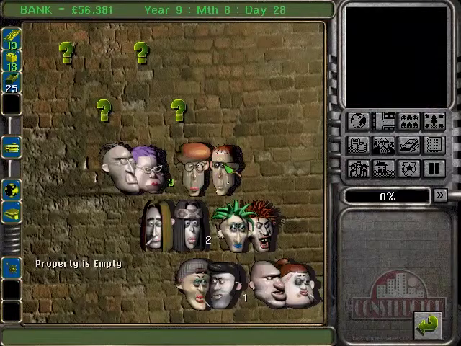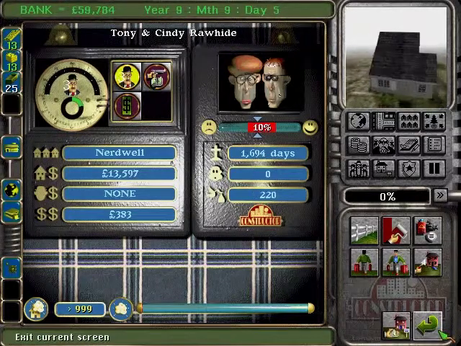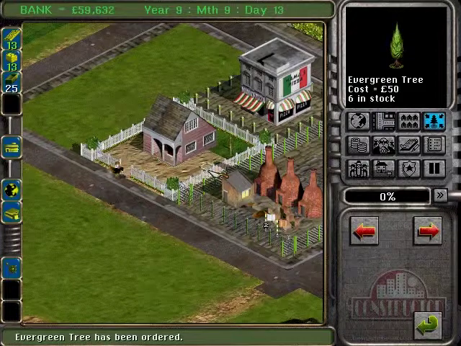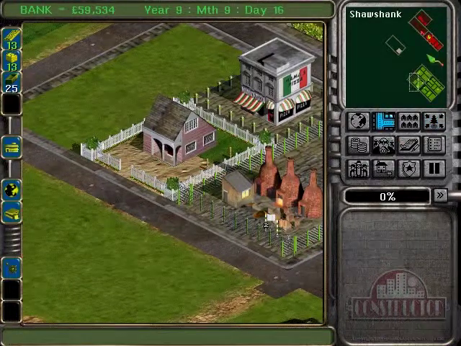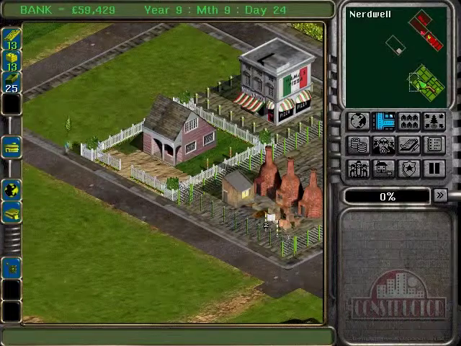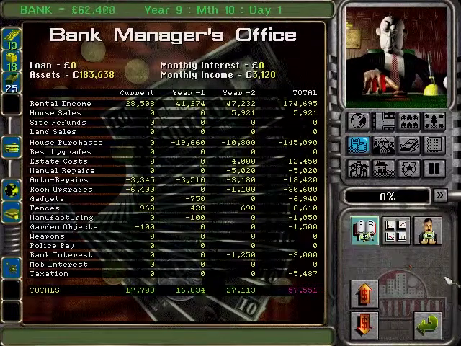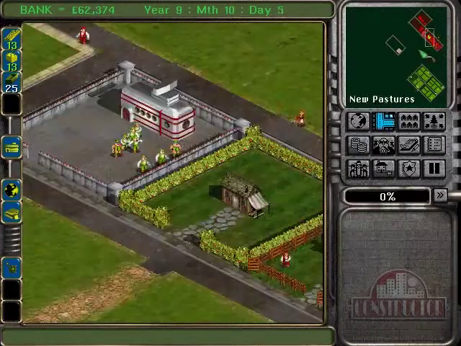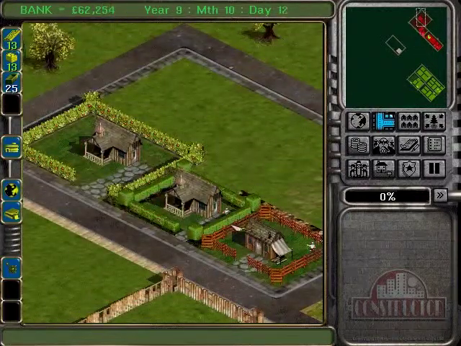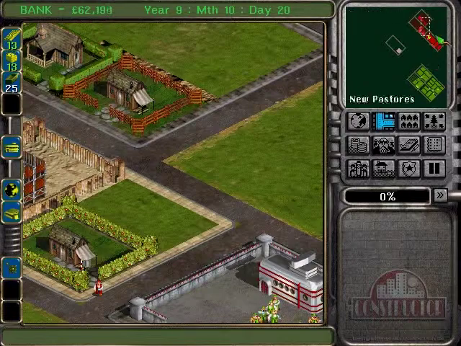Move in these guys. And we keep moving forward. Financially, we seem to be in pretty good shape. We've got a good monthly income. No loans. We don't owe the tax man. We will soon, I'm sure. What we can do is take over their properties and sell them. That's a fun strategy for getting money. But I'm tired of that.